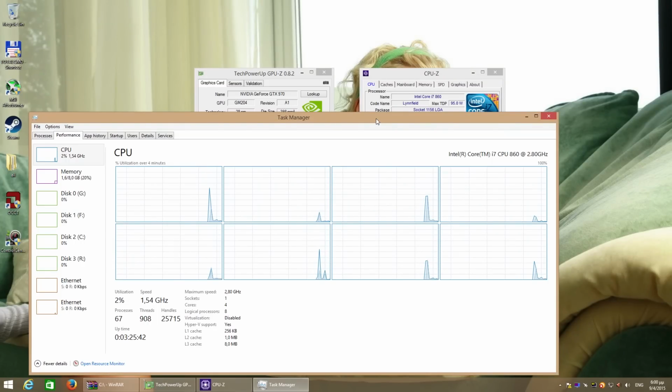In this video we are going to see the performance of Dragon Age Inquisition running on a single GTX 970 paired with a Core i7-860. This is a digital recording which is done on an external recorder, so what you will see in this video will be pure performance. As you can see, the system is idling perfectly as we speak, so it has nothing to do with the recording itself.